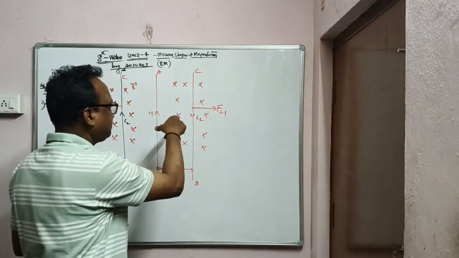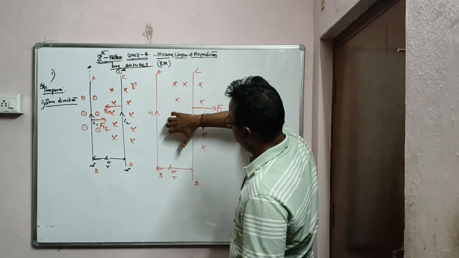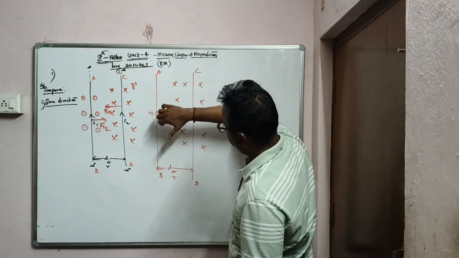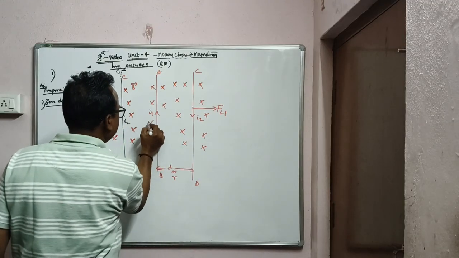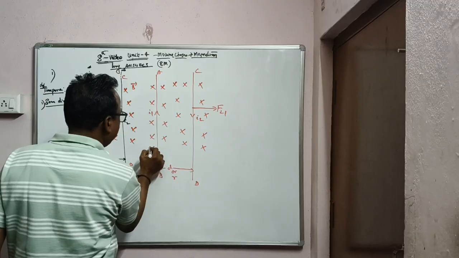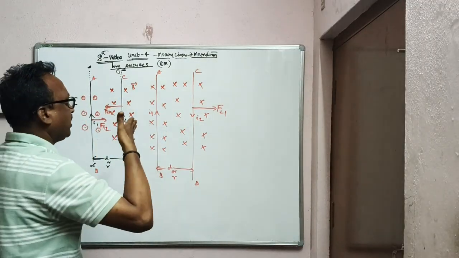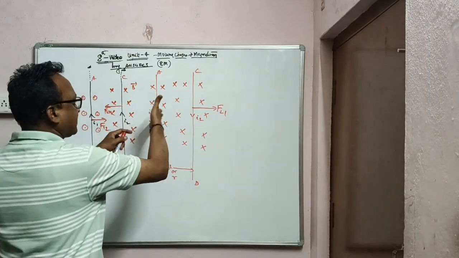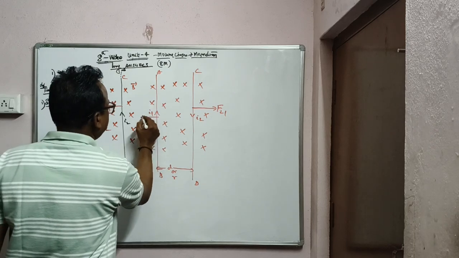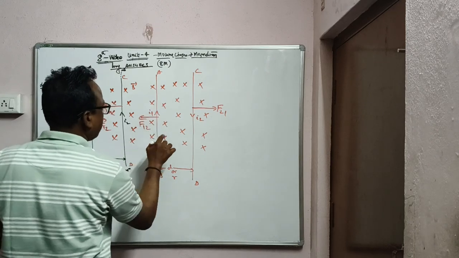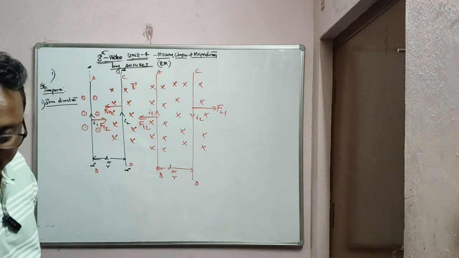Now coming to here, apply the right hand thumb rule, here it is. So the magnetic field here, here also the magnetic field is the same, into the board, magnetic field into the board. So again come back, use the right hand palm rule, into the board. You can see the palm is coming this side, current in upward direction. Therefore in the force on 1 due to 2, you can see there is a repulsive force when the current is in the opposite direction. So this is about the concept.